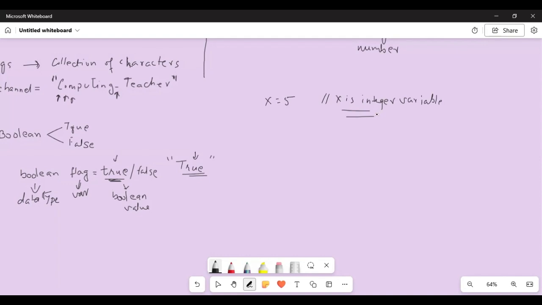I hope all of you know what a comment is. In short, a comment is a non-executable statement which only presents the logic to the reader. It makes your program more readable for another developer who is reading your code. It is not executed by the compiler. Anything written after this double slash will not be executed by the compiler. So it will read only till x is equal to 5 and not any further, because it encounters this double slash.